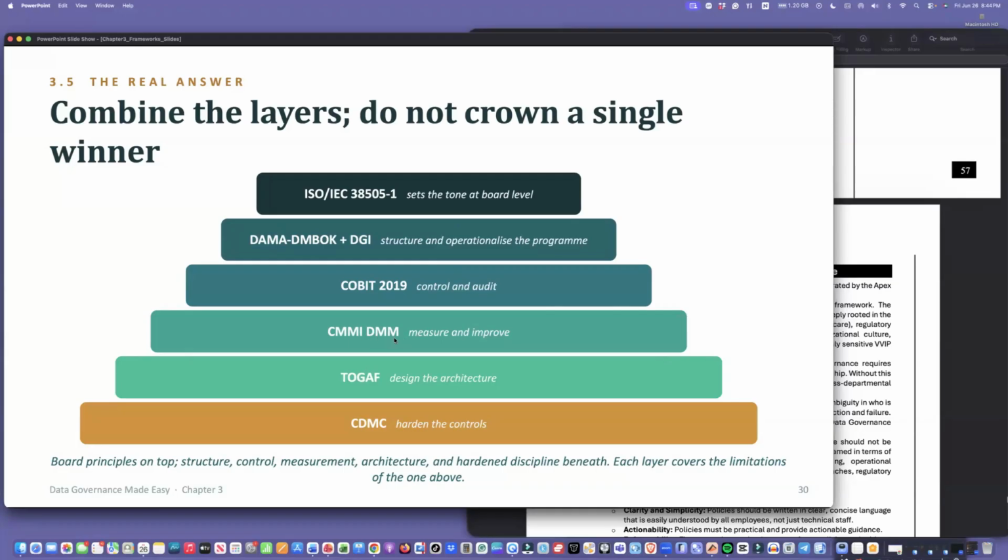CMMI, DMM, to establish where you are and what you need to improve. Okay. TOGAF can help you design. TOGAF can help a complex organization that is just starting, for example a bank, or a very large hospital, not a small hospital like a Medina clinic. No, not that one. A very complex organization that is heavy on enterprise architecture. TOGAF will work, like a university, starting from scratch.